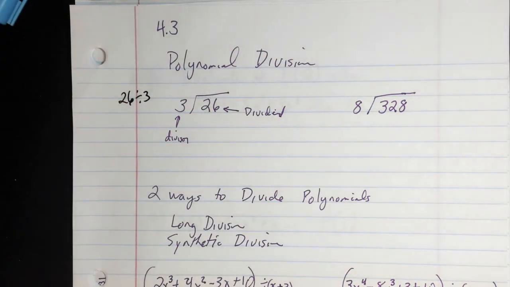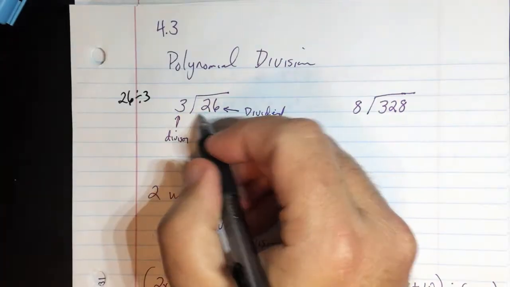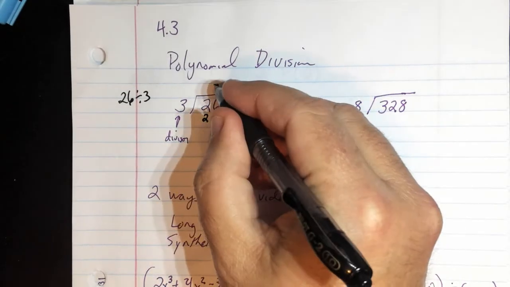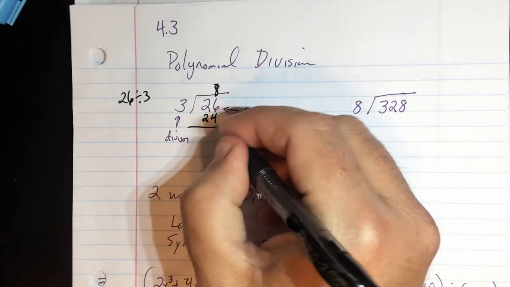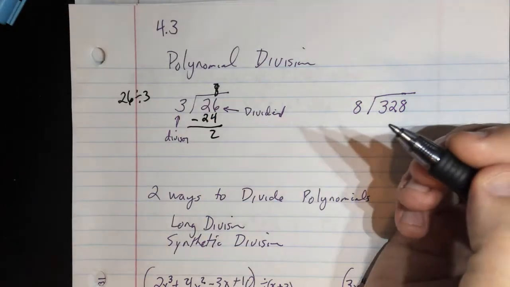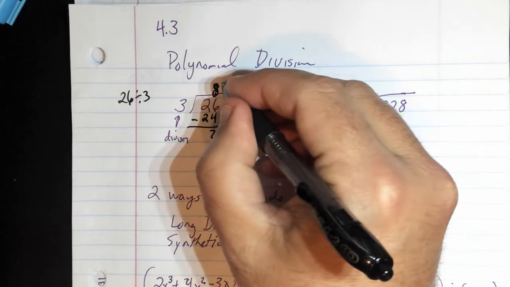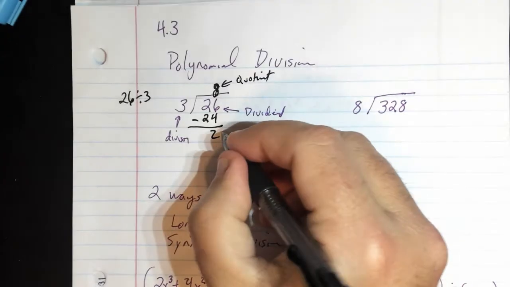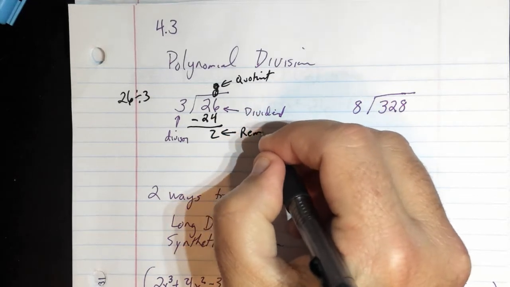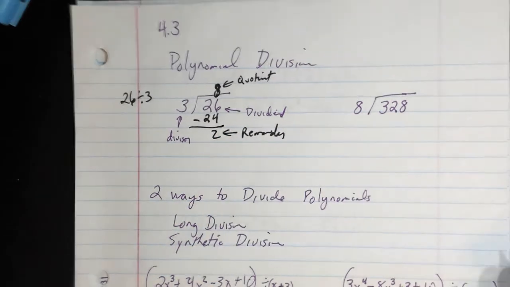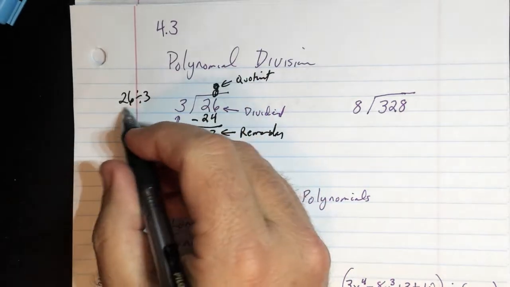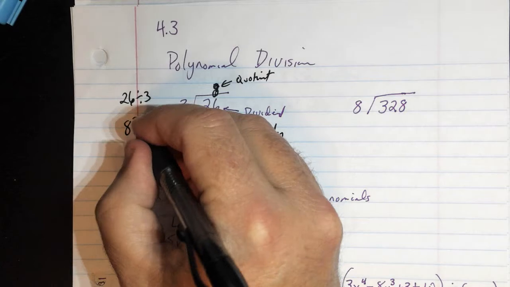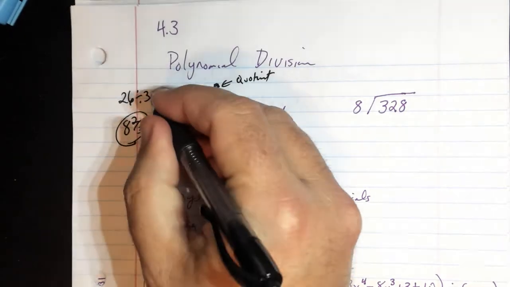So if you remember how to divide, you take the 3, this would be 7 times, actually 8 times, and subtract, you get a 2. This 8 is what's known as your quotient, and the 2 was our remainder. Which means if you took 26 divided by 3, you actually get 8 and 2/3 as an answer.